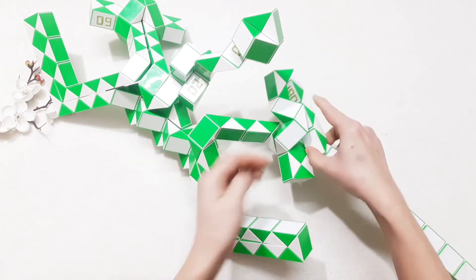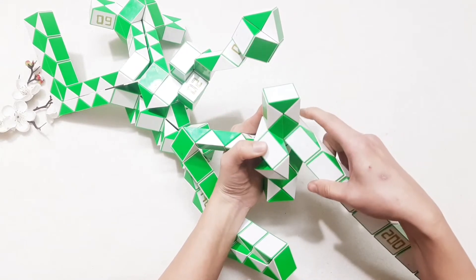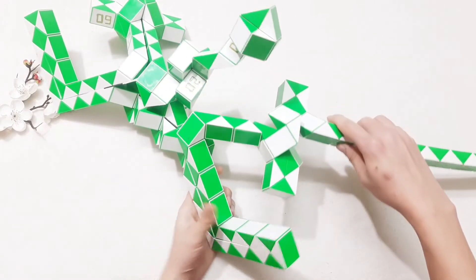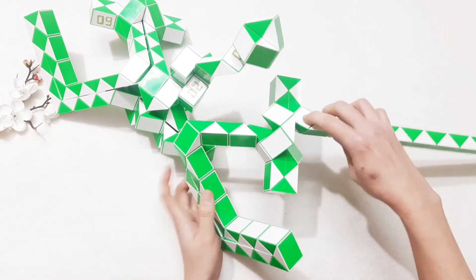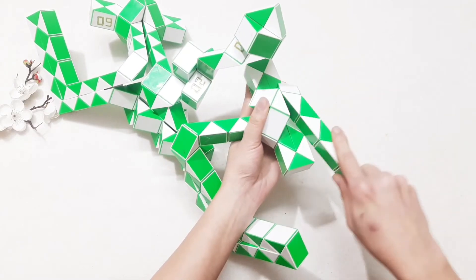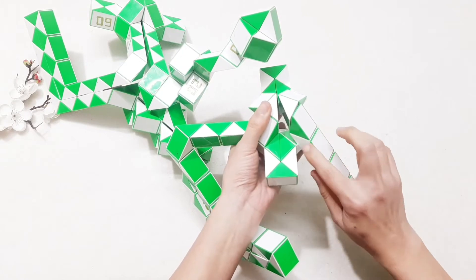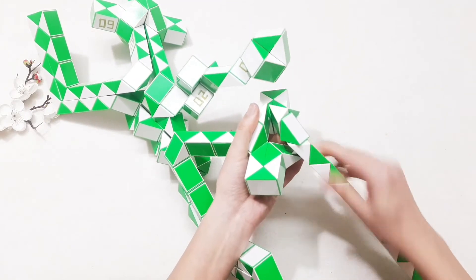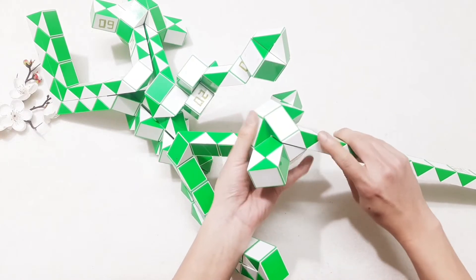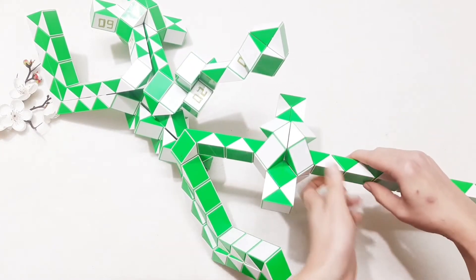One, two, three — go up. Then one, two, three — go to the right. And you can do this — you will see it also can connect together. Find the other side to the left. And then go down to the right. Continue, move to the right, so it can connect together. Go up, continue, move to the left side.